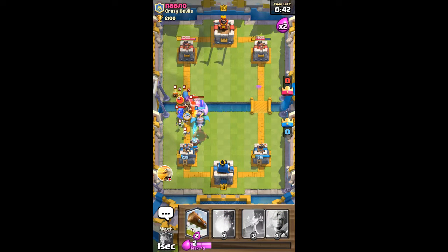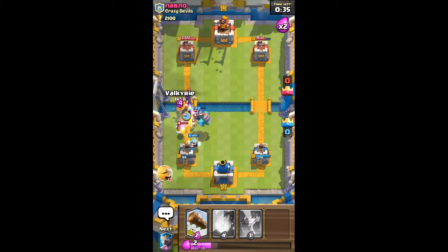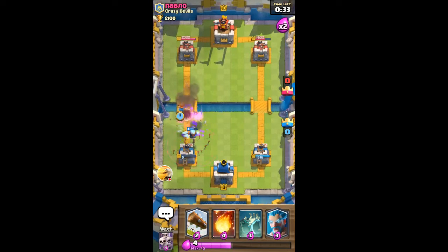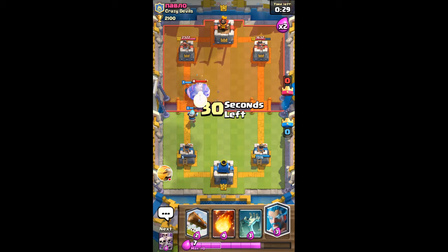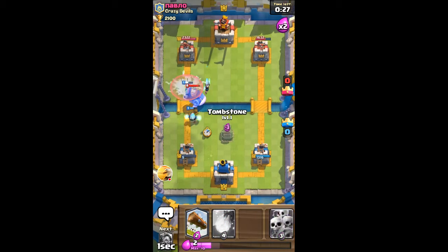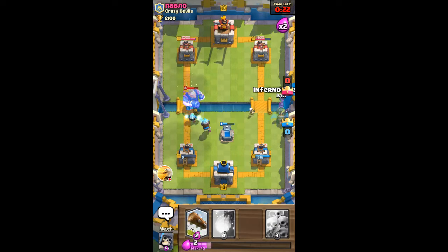I'm going to use the Giant Skeleton on this left lane. And now I'm going to use Valk to counter the Witch. Oh, the Witch is going to get taken out by the bomb. That's pretty good. And now I'm going to go... Okay, he's got another Royal Giant. I'm going to use a Tombstone here to distract the Royal Giant again. And I'm going to go opposite lane with the Inferno Dragon.